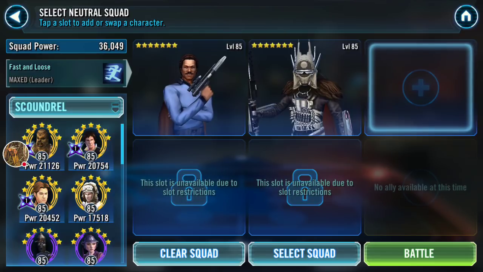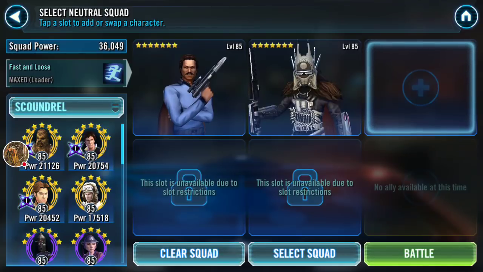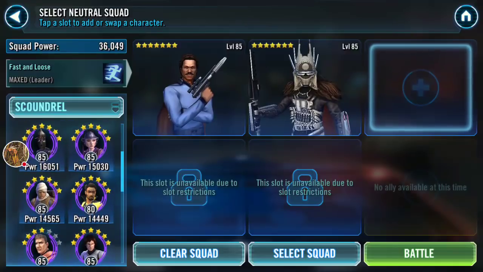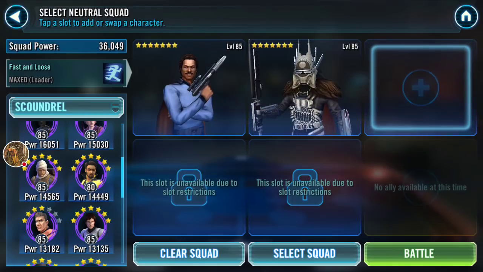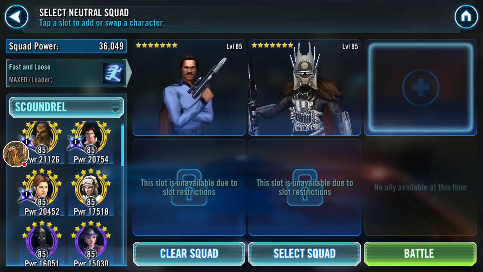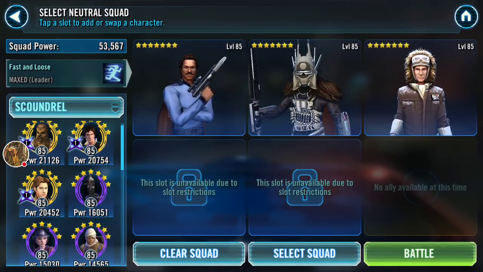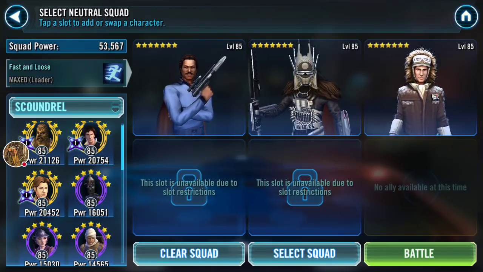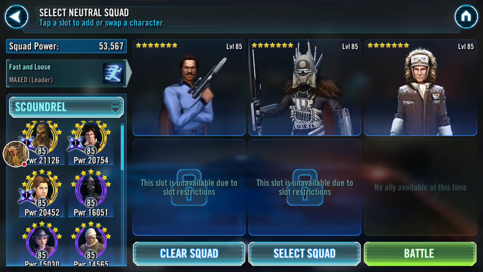So Nest in there, and we have Sith that we're facing. Should I go with someone who can control? Maybe should I go with an extra revive just in case? All right, I think I'll go in with this team. Let's see. Probably overkill, but let's see.